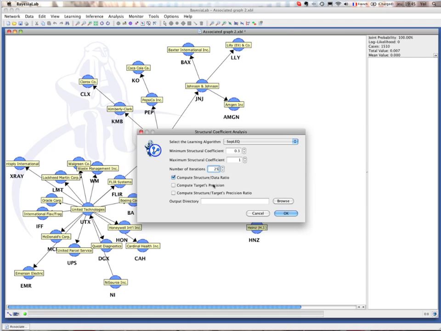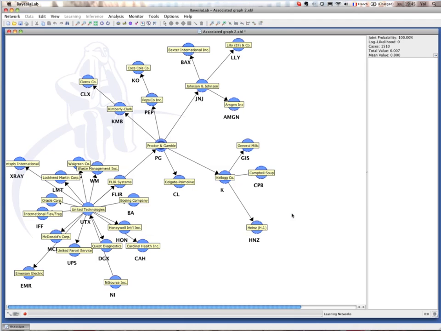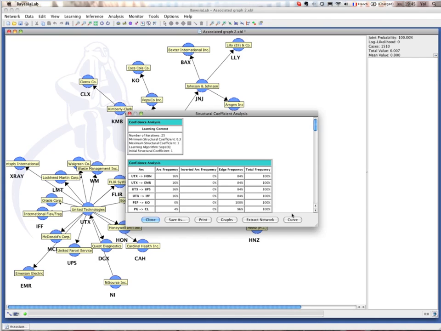I will compute the structure versus data ratio. I can also compute data and targets precision if I want, and everything. And now we are just building 25 networks with different structural coefficient parameters, just to see the behavior of that learning algorithm with respect to that data.